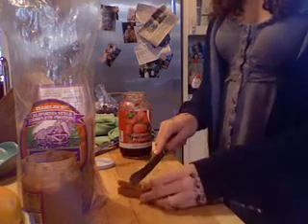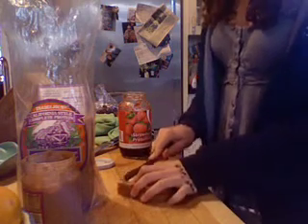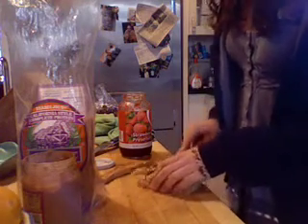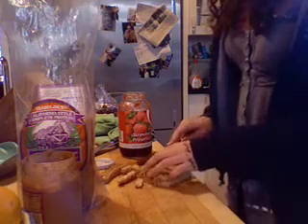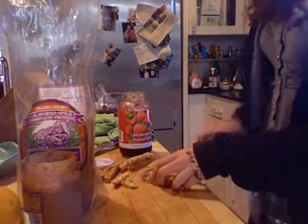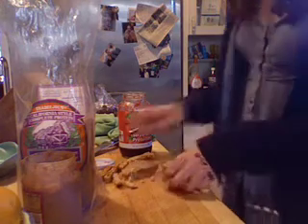If you have disgusting bread, just like we do here at the Krusty Krab, I suggest you cut the crusts off, just as Lucy is doing. Then cut diagonal across the pieces of the bread. You should end up with something that looks like this. Lastly, eat the Krabby Patty California style edition, and enjoy.